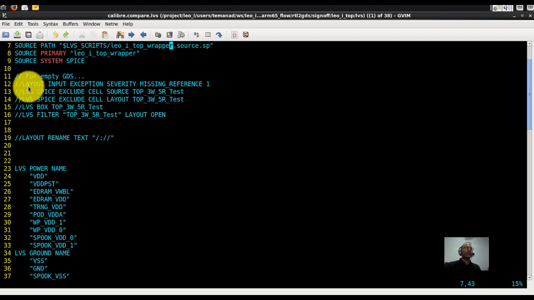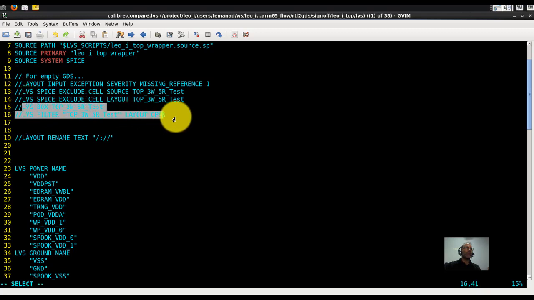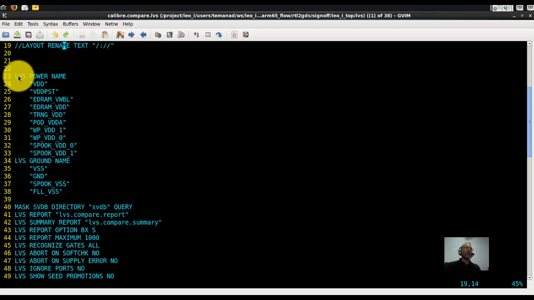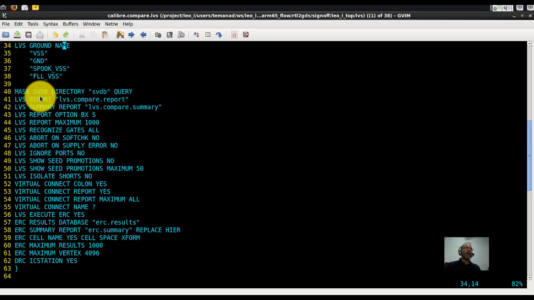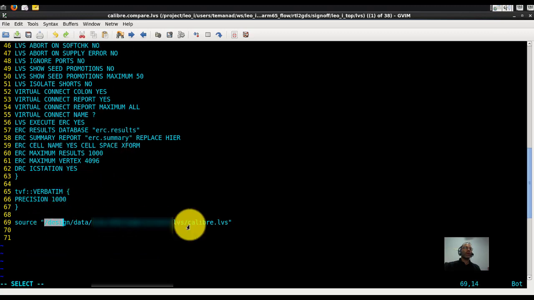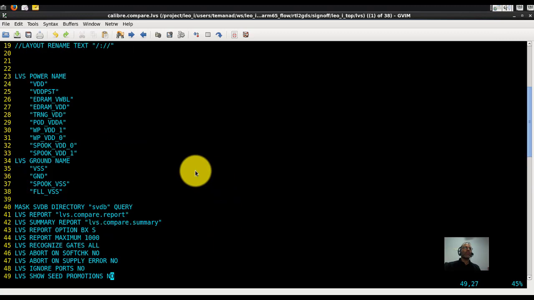Okay, as I mentioned also before, we can do things like exclude or box or filter. Usually at this point we'd be using box or a filter command if we want to get rid of one of our hierarchies or one of the maybe hard macros that's not ready yet or something like that. Or in case we don't have backend views, for example, we'd want to box it. Basically we have all kinds of options here, like what our maximum number of errors are that we report and so forth inside here. And finally, again, it's going to call the rule file from the Foundry.